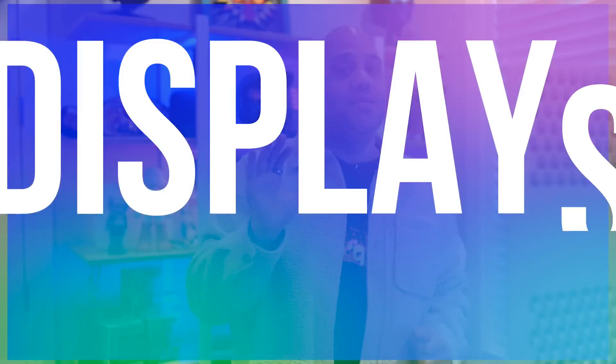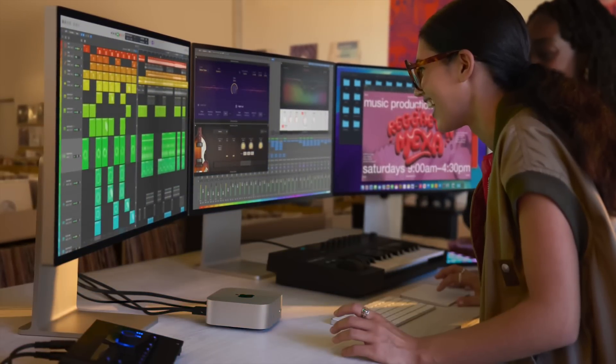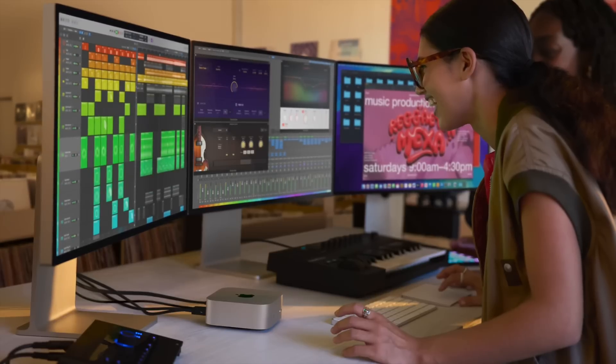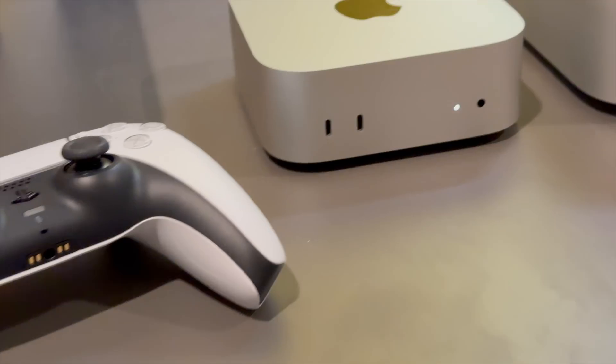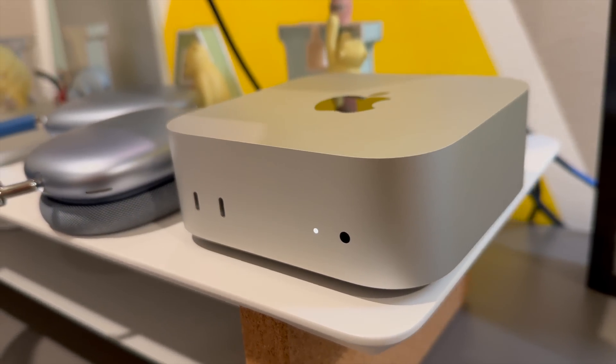If you love a multi-monitor setup, you're in luck — the new Mac Mini supports up to three 6K displays, which is a lot of screen real estate and perfect for creatives juggling different tools and timelines. But because the Mac Mini doesn't have a dedicated GPU, pushing all those pixels can lead to increased fan noise or reduced performance if you're really maxing things out. On the headphone jack, Apple upgraded it to support high-impedance headphones, which is a plus for high-quality audio. But if you're serious about audio production, you'll still want an external DAC or interface — the internal improvements are great, but not quite on par with professional gear.